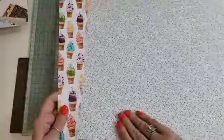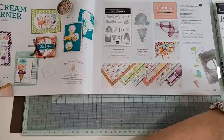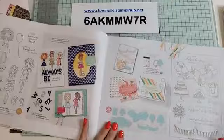And then we have these cute sprinkles and ice cream cones. So a lot of fun. This one is a lot of fun. And that is called the Sweet Ice Cream Bundle. Right. Put that away there. Okie dokie. Right, another few fun ones.